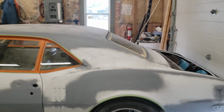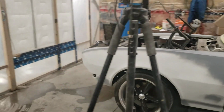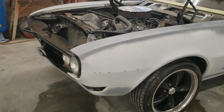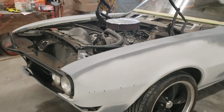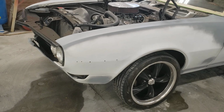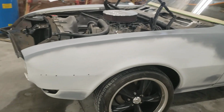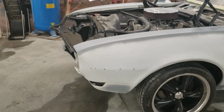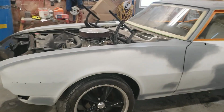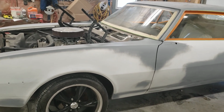I gotta be honest, it's just a single stage white. I've laid down this paint quite a bit, so I think it's gonna look pretty good. The first coat, I imagine once it flashes off, we might see a little bit of transparency. We might see through it a little bit, and if that happens, we just put another coat. So we're going for basically anything that showed, like the primer.